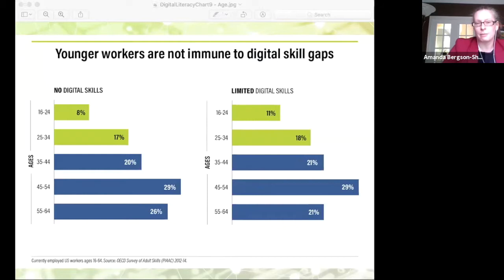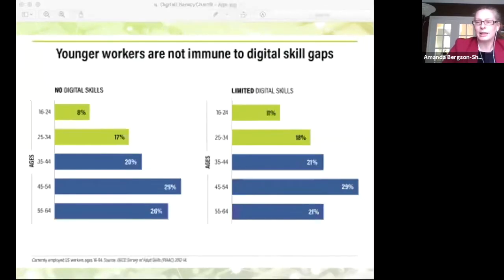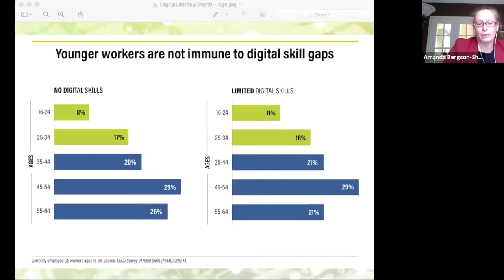This is the concept that somebody might be very comfortable texting a photo or creating a TikTok, but perhaps not comfortable creating a spreadsheet. And so it's really incumbent on us as digital literacy advocates to figure out how to help people build bridges from the knowledge they have to the skills that they need.